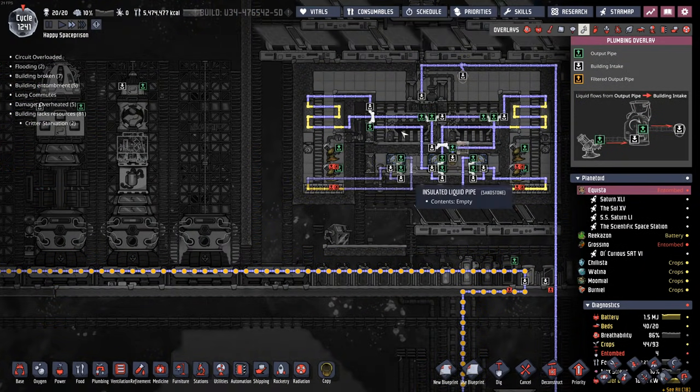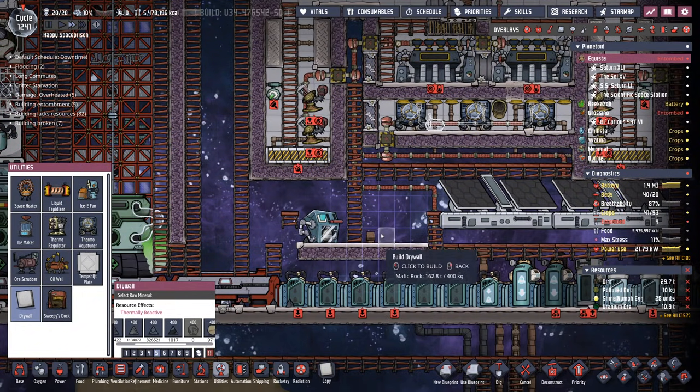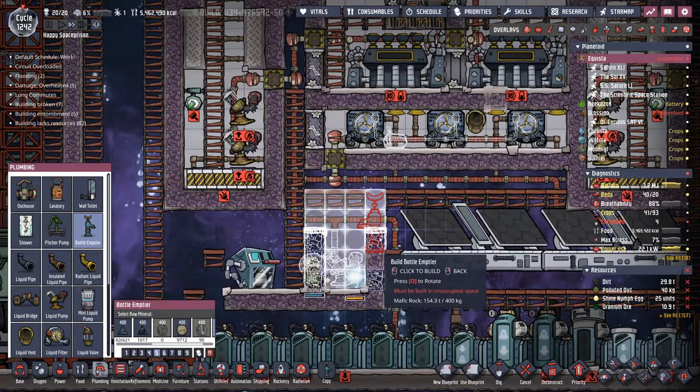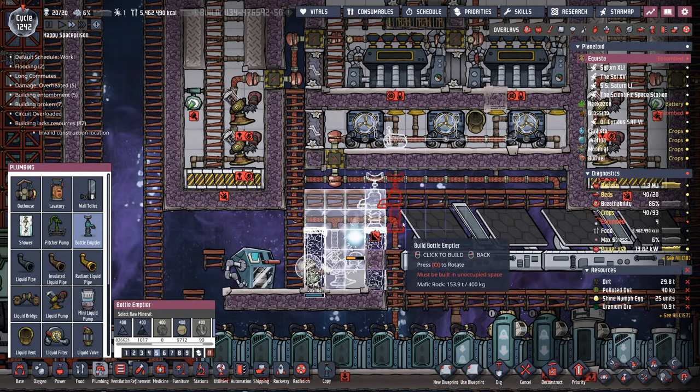I'm also going to need to bring in all of my super coolant for the lines here. So that will need to be pumped into the pipe there. So I'm going to need a small little pumping station here. All right, so to get that in there, I'm also going to need a bottle emptier. So there we go.